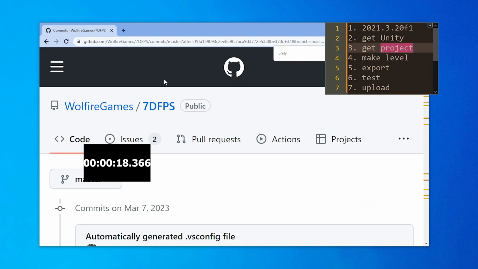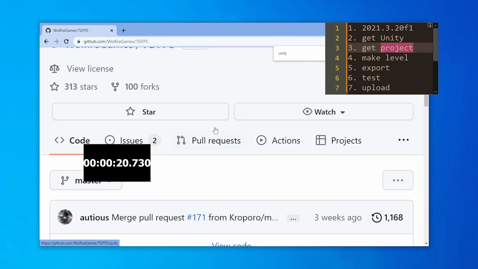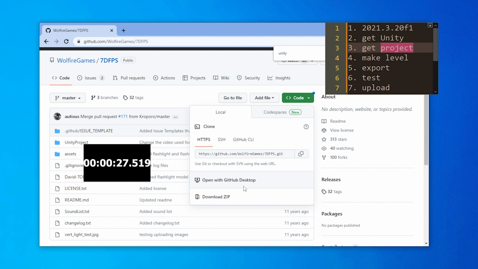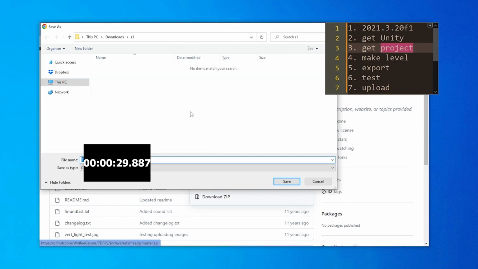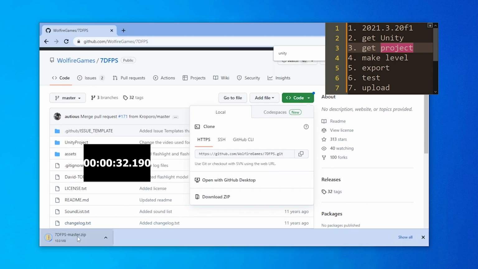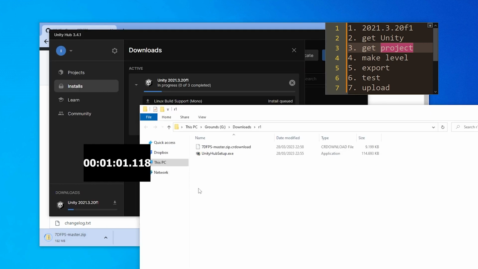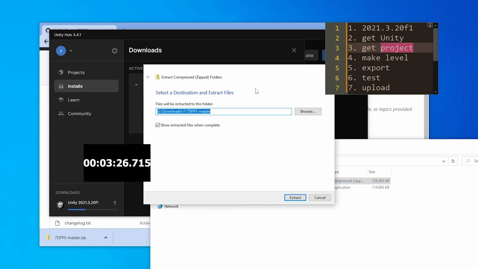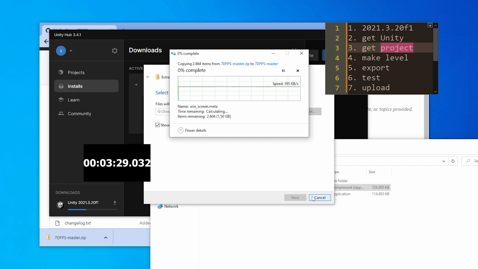Meanwhile, let's get the project from the GitHub page. If you have Git, you know what to do, I guess. If you don't, you go to the code button and then download the zip. That is also going to take a while, but I think only maybe 200 megabytes. Let's have them race against each other. Okay, maybe it's a little bigger than expected. It's actually nearly 730 megabytes, so let's extract that. It's going to be 1.5 gigabytes approximately.